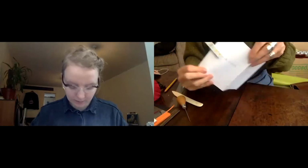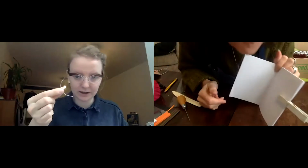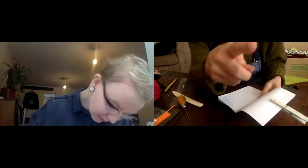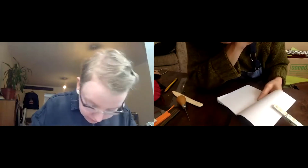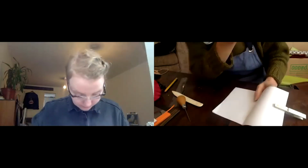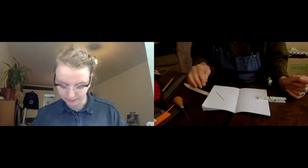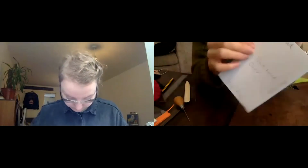So I'll do that with 3 holes. How are you doing with that? I ended up having to use a leather working needle. That'll be all right if it gets through. Yeah, it works pretty well actually. That kind of needle, we'll use one like that when we come to do a Coptic binding. Let's go through a bit. Missed the spine on mine a little bit. Oh, don't worry. It's your first one. It's fine.